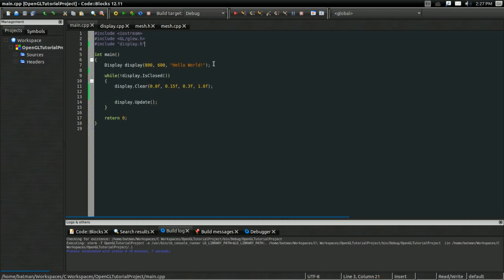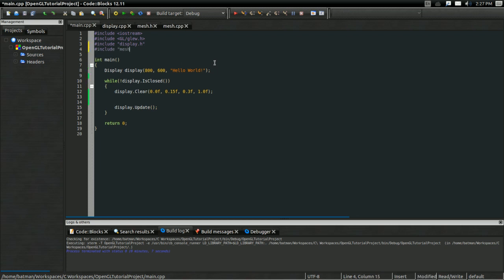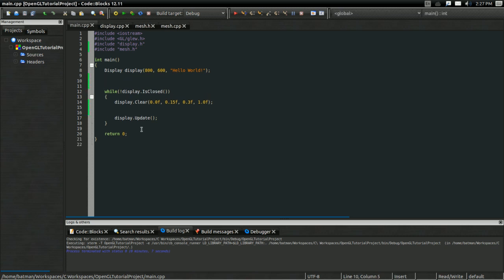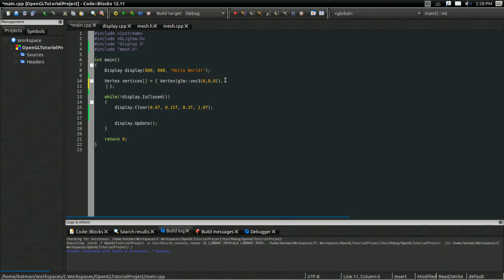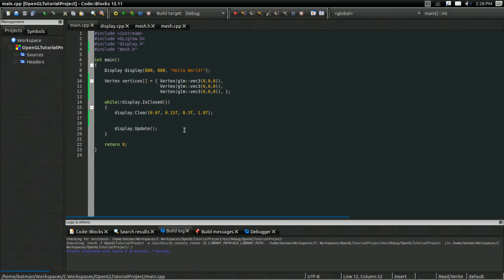So, now we should be able to include mesh.h, excuse me, and set up a basic example mesh. The way I'm going to do this is I'm just going to create some vertices. It's going to be an array with some data in it. I'm going to specify 3 vertices, just going to draw a single triangle. And it's, of course, going to take in some glm vec3. So that specifies 1 vertex. I'm just going to pass in 0, 0, 0 here for the time being, just so that we don't have any bizarre errors, I guess. And there. So now we've got 3 vertices.